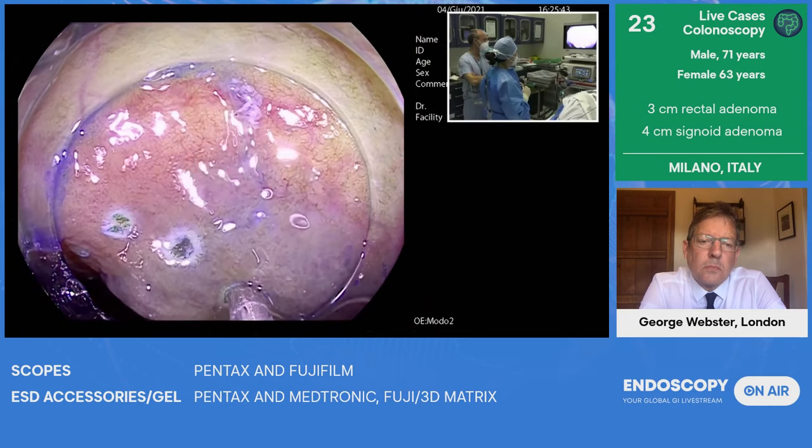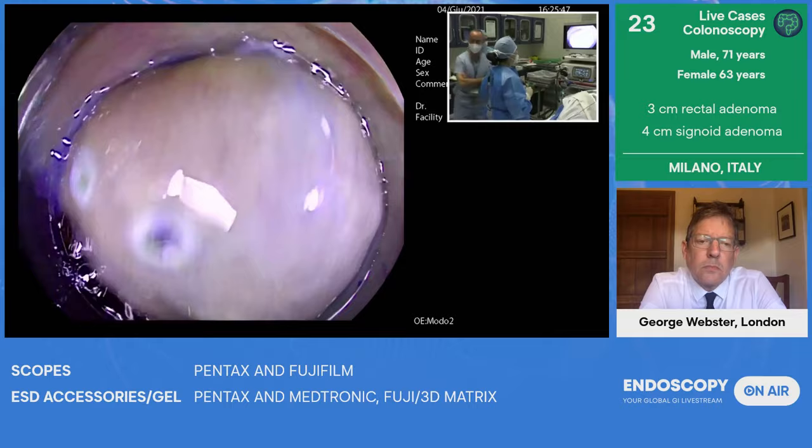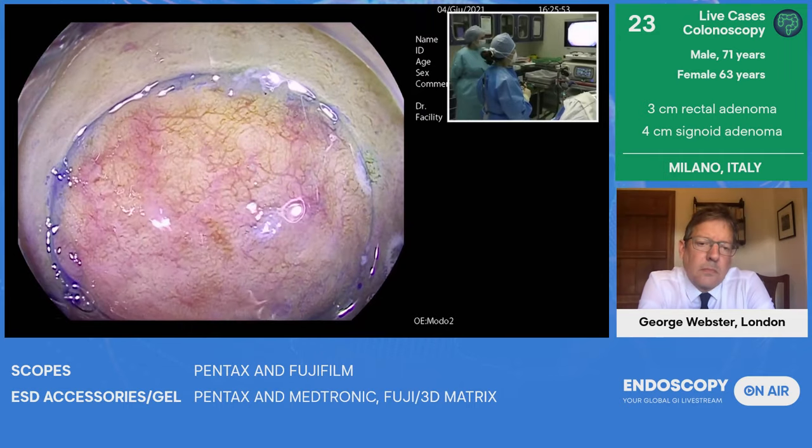So I leave you doing this resection. I try to prepare the next case. Okay. Because the lesion is not so big, I will inject just around all the lesion. Go.